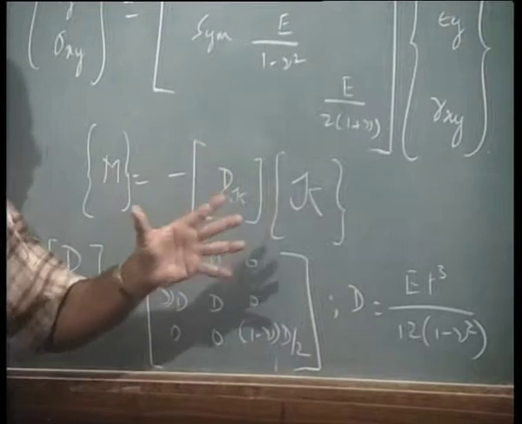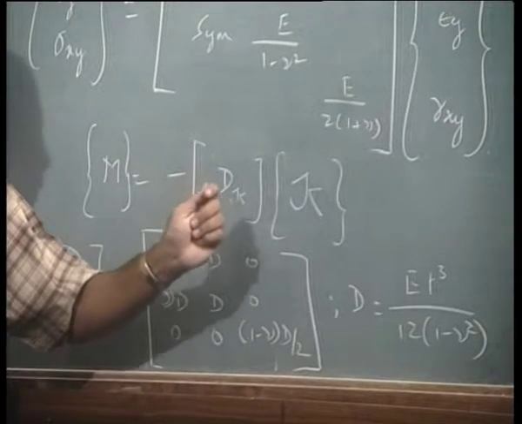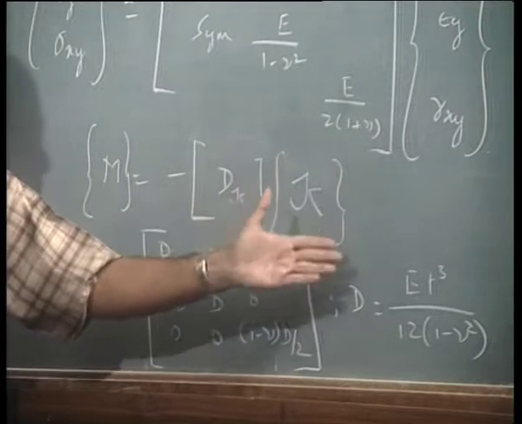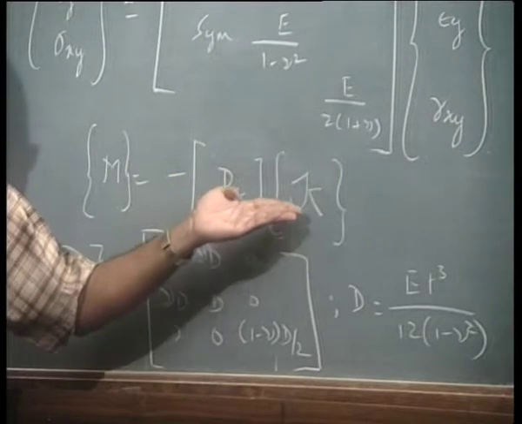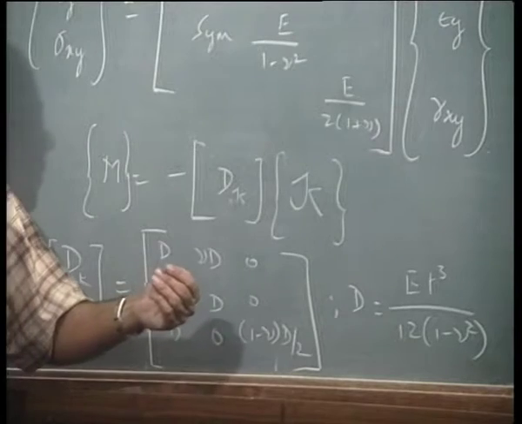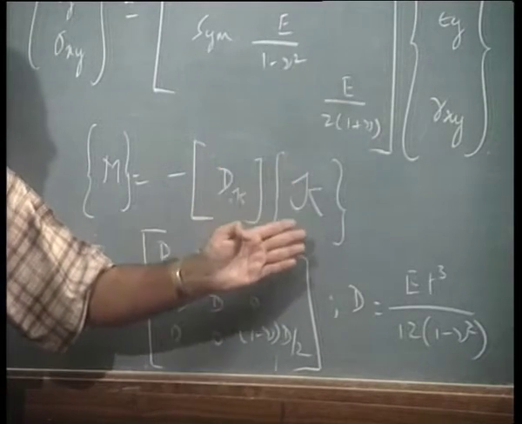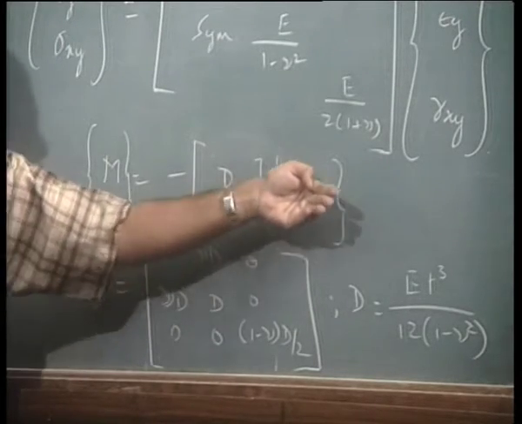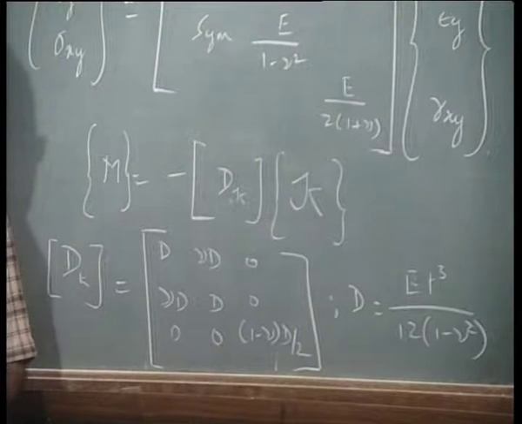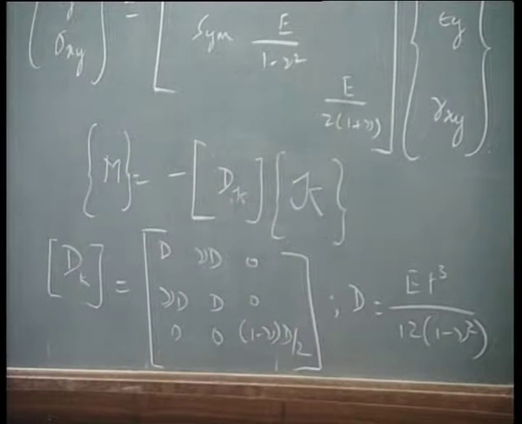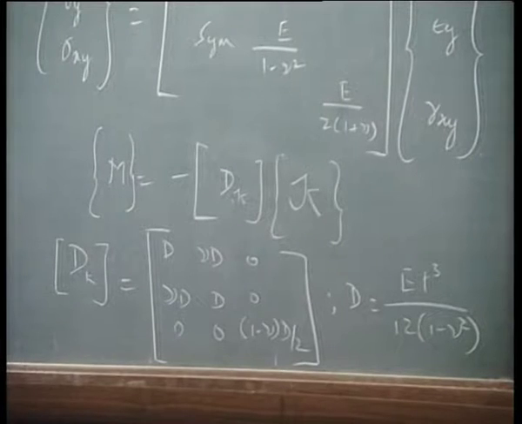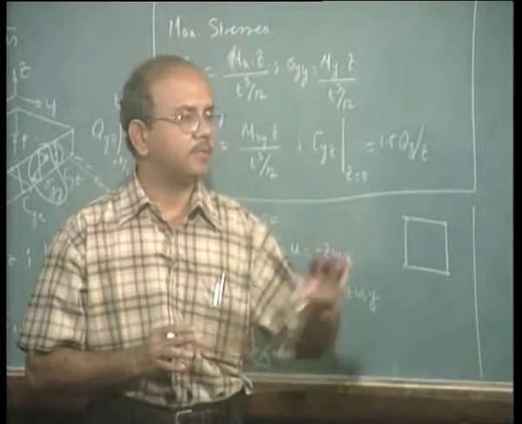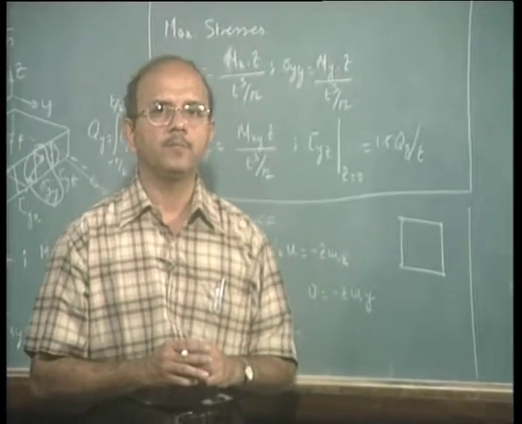Yes, of course, the problem, as I indicated to you, especially for Kirchhoff element, is that it has to be C1 elements, whereas if theta x is taken as a degree of freedom, in that case we are going to get theta x comma x and so on, or in other words, with Mindlin element, C0 elements can be used and so on. This is a very raw statement. There are other difficulties when we use C1 elements, it's not very straightforward. Nevertheless, I want to bring out the difference in the Kirchhoff and the Mindlin theory.